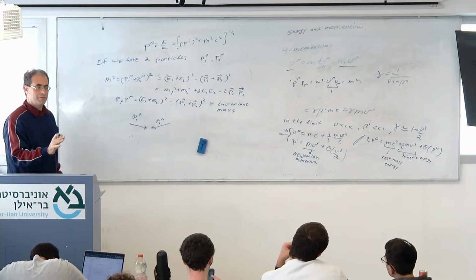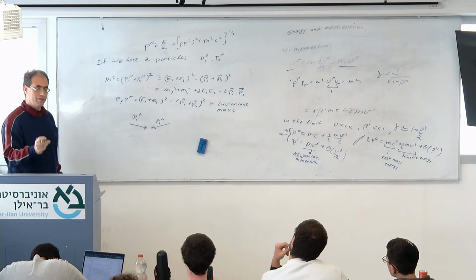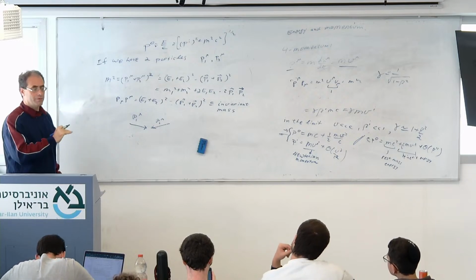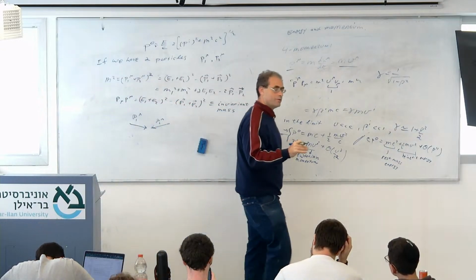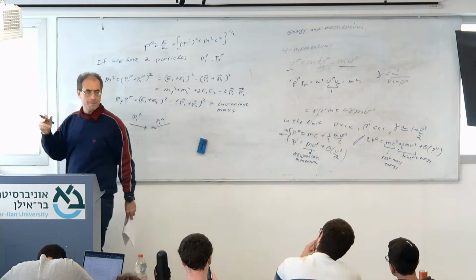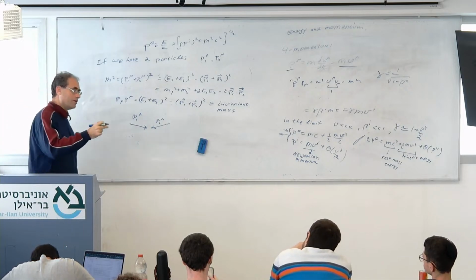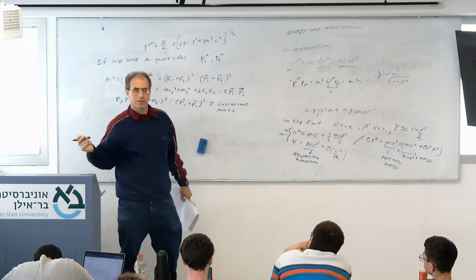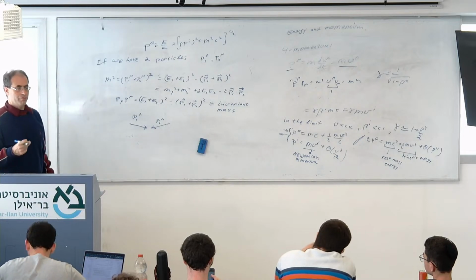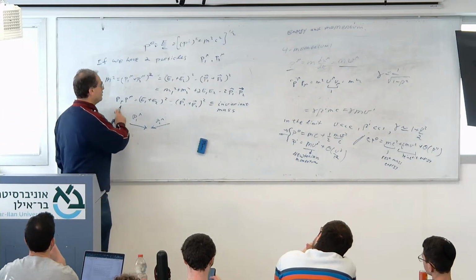When I say invariant, what does it mean? It doesn't change, of course. It means that two different observers in different frames would agree on that. It is invariant under Lorentz transformation. As I said, they will disagree on various things. They will disagree on the energy of each particle, because in one frame, for example, I could be moving with the particle, so the energy is just the rest energy. If I see the particle moving, it also has kinetic energy. They will disagree on the momentum of each individual particle. They will agree on the invariant mass.